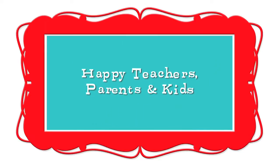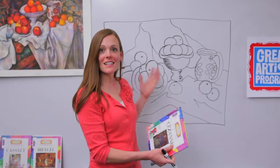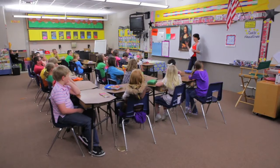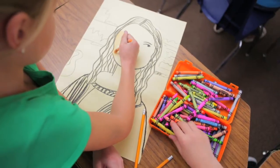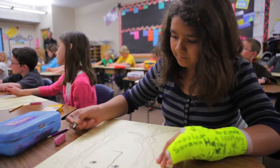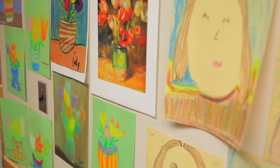Our volunteers keep coming back and doing it again and again year after year because they love it so much. Most of the parents, in fact, that come back, they say, I can't believe I just taught that. I've never felt that I was an artist, but I've been able to go into a class and teach this whole class full of kids, and the kids are just amazed at how well they do. And I think when you see things happen in the classroom and you know that you're part of the genesis of that excitement toward art, it's really fulfilling.